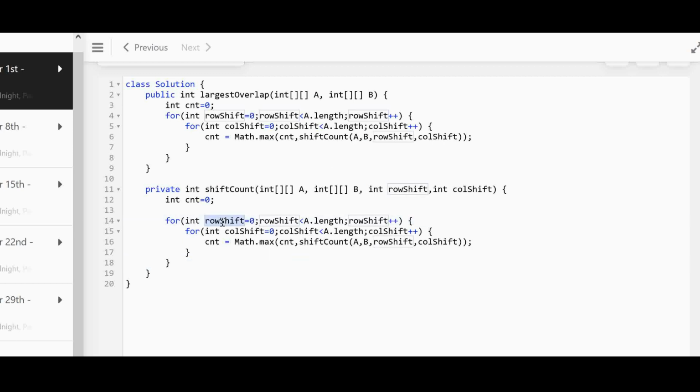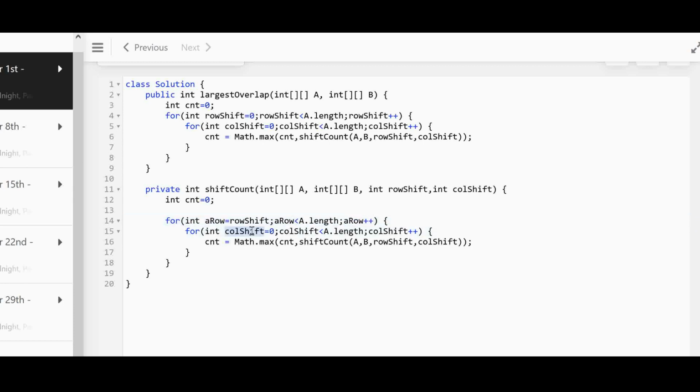So this is, let's say, a row equal to, I'll start with row shift, and a row is less than a dot length, a row plus plus.